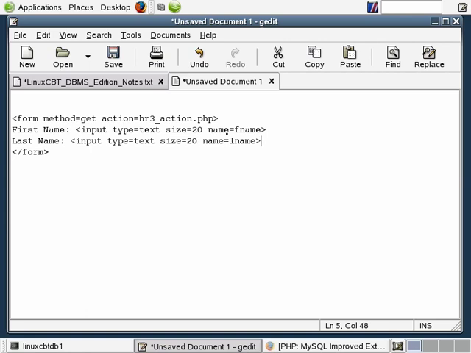Now what else is required? We need a submit button, a button that will be generated by HTML aware clients, in other words web browsers. The way you define that particular submit button without using any fancy images is to simply specify input type equals submit. We'll give it a name of submit and a value equal to submit. And this will define our submit button for us. And once set, we can save this particular document.